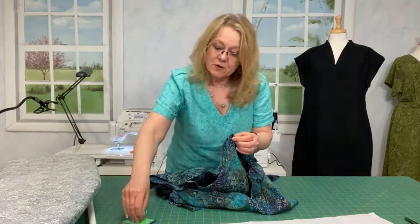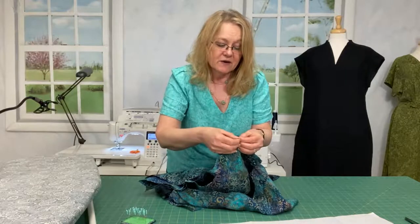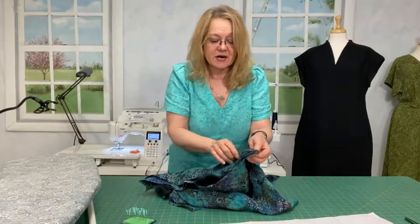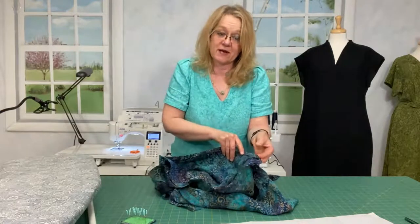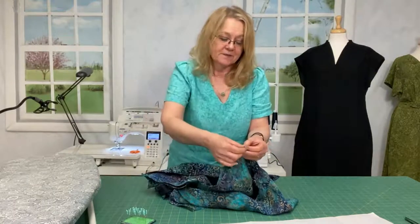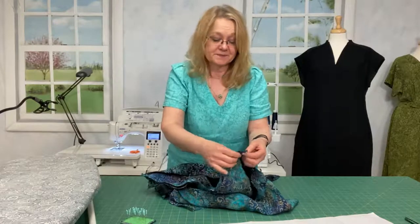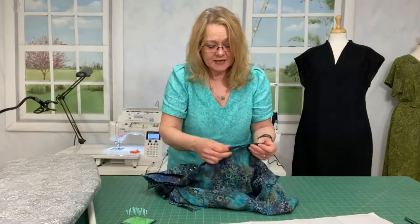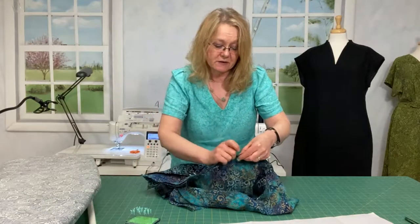Now, also know that we're going to be stitching underneath the piece. We want to move back the folded edge of the yoke on this other folded piece, okay? Because we don't want to get that in any of the stitching. So we're going to move that back, and I just simply use the point of the pin to keep that out of the way. And then I start pinning over to where the gathering stitches are supposed to start.